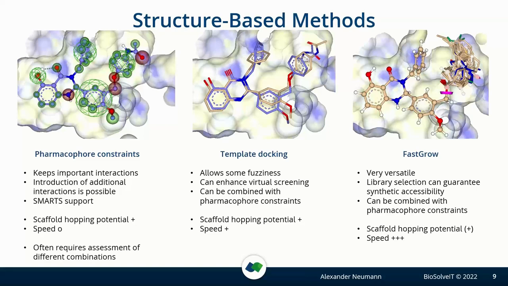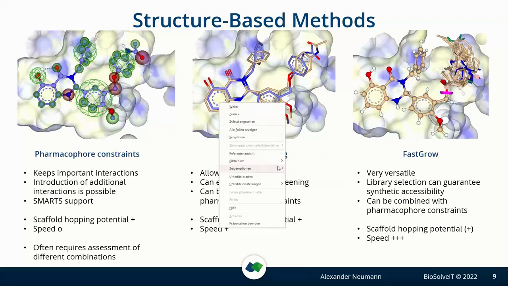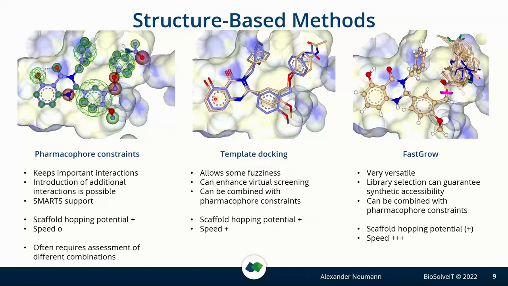Next, template docking. The best part about CSI is that we allow some fuzziness to it, so it's possible to match, like in this case, something that is non-aromatic, such as this cyclohexyl ring, on a phenyl ring, but it's also able to match five-membered rings to six-membered rings. So this fuzziness in the alignment of the molecules during the template docking can also lead to some scaffold hopping here and there. The best part about template docking, though, is that it increases the speed of the method. If you would pin me down to a number, it's a factor of 4 or maybe even higher, depending obviously on the structures you use and on your target.